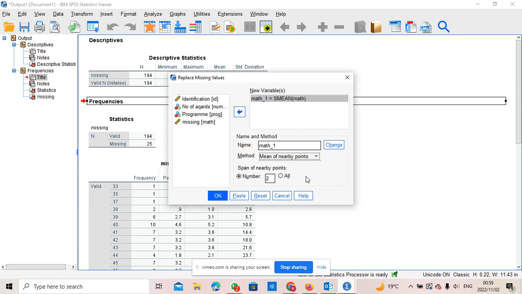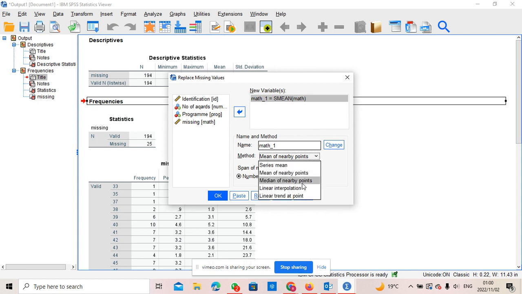If that one is chosen, you need to specify the number of points. For example, if you say 2 points, where you have a missing value, the software will count two above that value and two below that value and calculate the mean of those values to compute a value to replace the missing value.